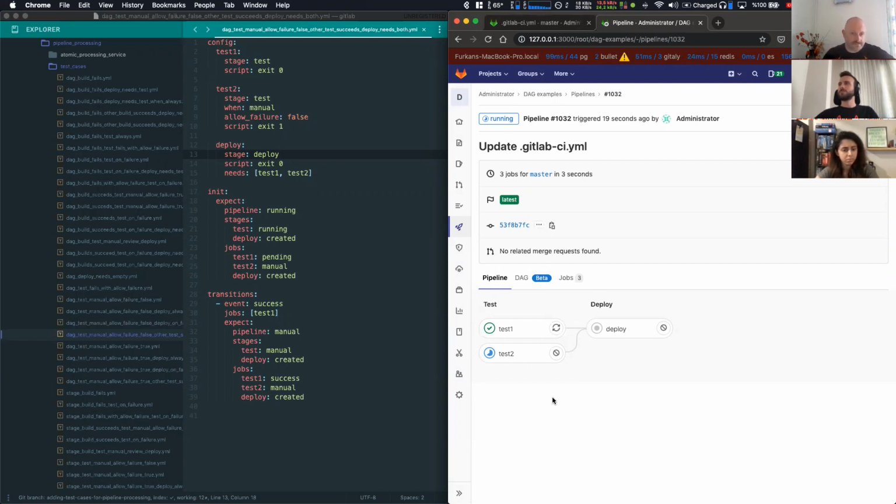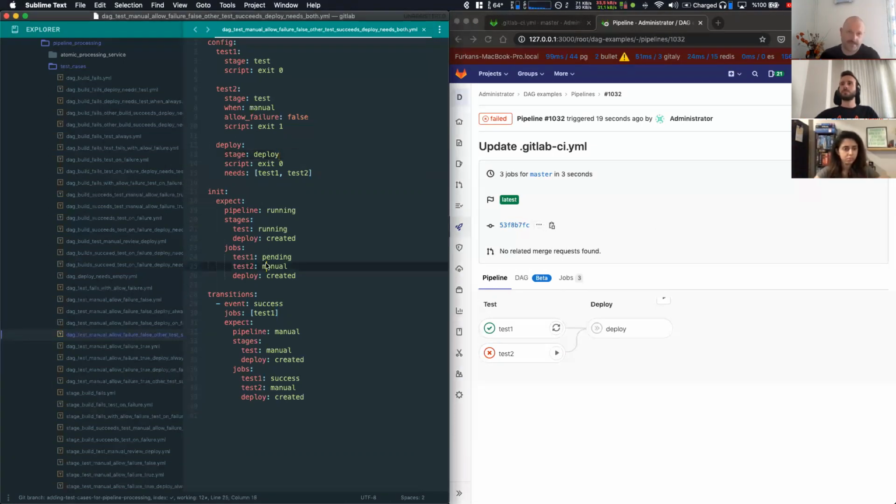Because it says, well, I'm not sure if I'm reading it correctly, but it looks like it's saying, okay, so it didn't run deploy. But the test says deploy is create. Oh, it's created though, not like pending. Yeah, yeah. I'm getting the statuses confused. Yep, it did the right thing.